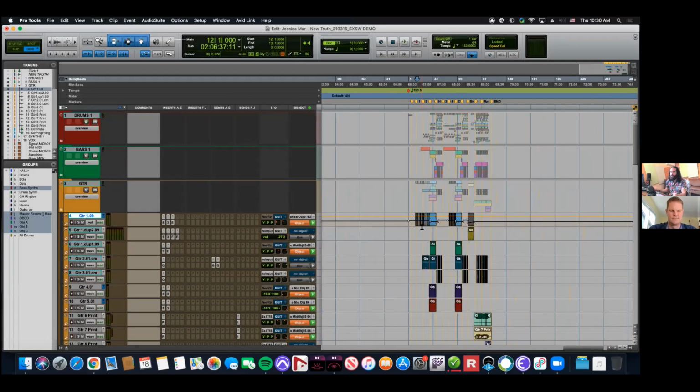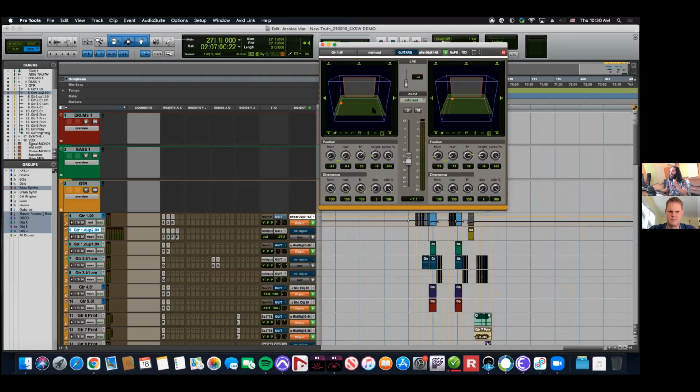In terms of panning, let's talk about that, because there's different ways to do panning in Atmos. There's the way I do things, and some people use the Dolby Atmos Music Panner, for example, a lot for different things. I tend to do a lot of gestural mixes, which means using the built-in panner in Pro Tools, and I'll listen to a pass and pan it wherever I want. I'll just, in the room listening, do a gestural pass of it.